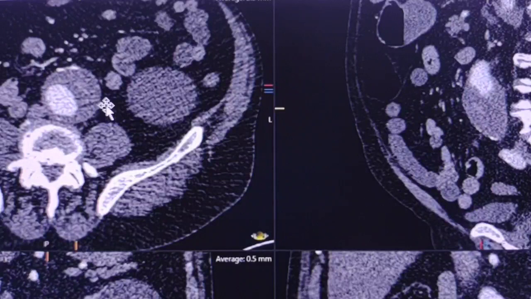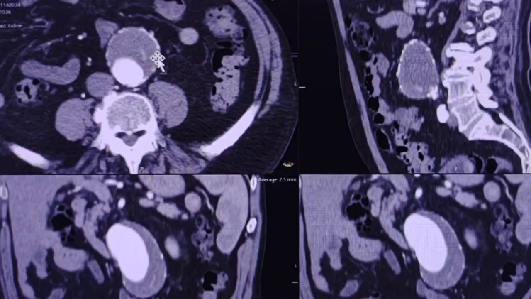Similarly to that case, I will show you our last and fourth case of a crescent sign in an abdominal aortic aneurysm. And here we can see it probably better. This is exactly where it is located. We can see the abdominal aortic aneurysm, the endoluminal thrombus, and the crescent sign is exactly here. This line here and here.